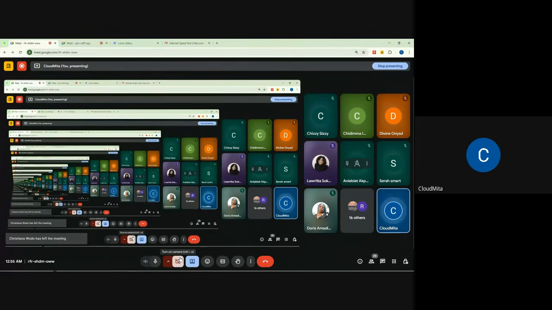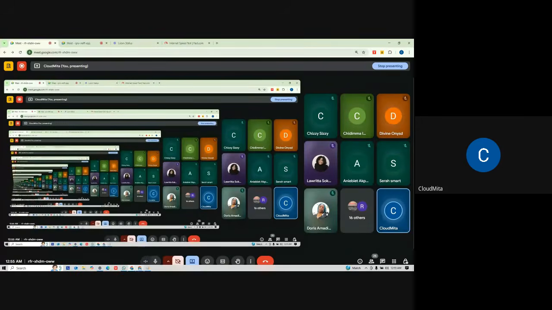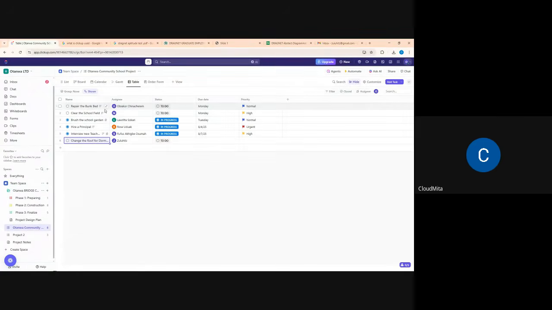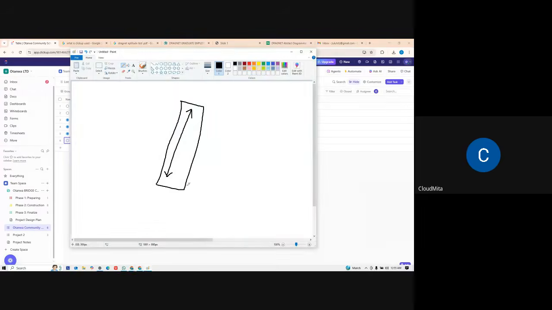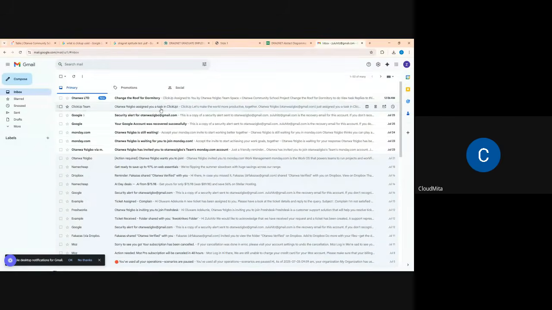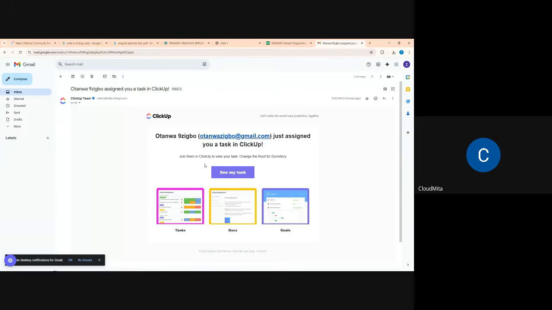Okay, no problem. If you want to reply to my message, maybe they sent you a text and you want to respond to it, what do you do? When you come here, are you seeing this small arrow here? I call it this kind of arrow. Can you see it there? Wait, did you click on the mail that you received? Should you receive a mail like this one, you know that you have actually been assigned a task. Have you received something like this? Did you click on it? See my task? Did you click on it?